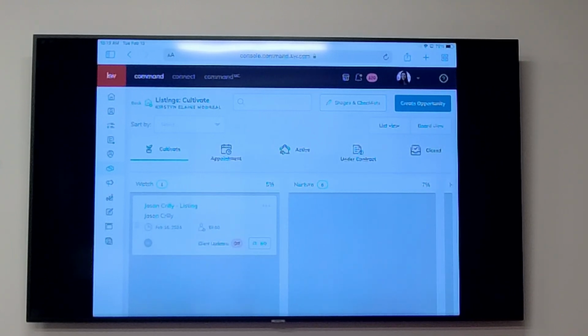Now, these different stages you can change, but this is where I say it's nice to have them in there earlier, because then you have your whole pipeline in one place. Like, okay, I have this person looking to buy still. I have this person that I need to schedule an appointment with. That's a potential seller if they're in cultivate. I would say put them in as early as you can so you see your pipeline.